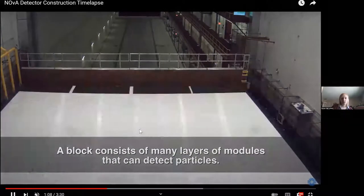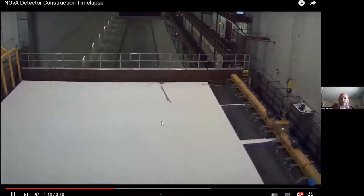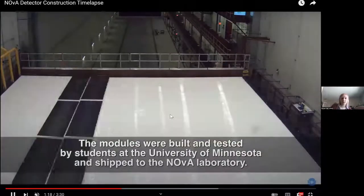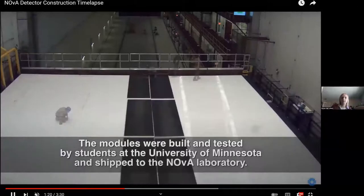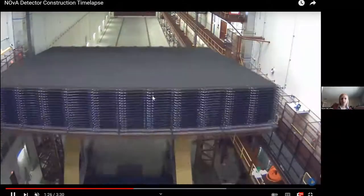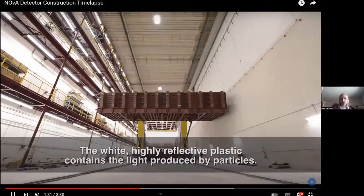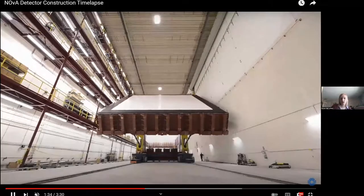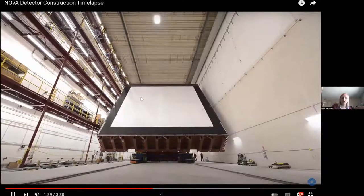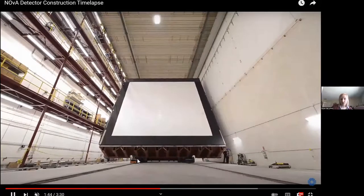Layer by layer, we keep building it up onto this table, gluing it all down as we go. Once we've got a big chunk built up, we can't just use a forklift to move it into place. So we use a pivoter table — it's got wheels to move, and it pulls in on one end to stand the whole thing up straight. Since we're pulling in on one end of something and lifting up the other side, that's a lever. It's really just one really big lever on wheels — we use the wheels to move it into place, then use it as a lever to pull the detector upright.